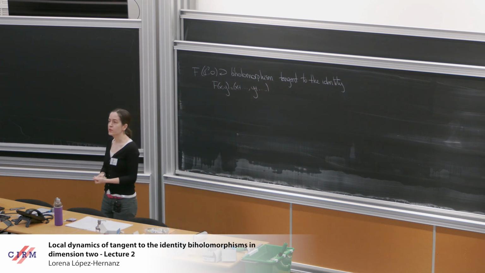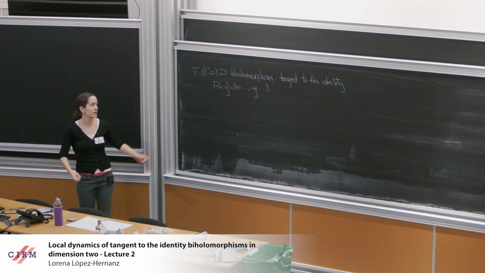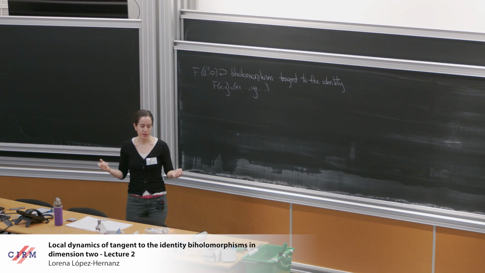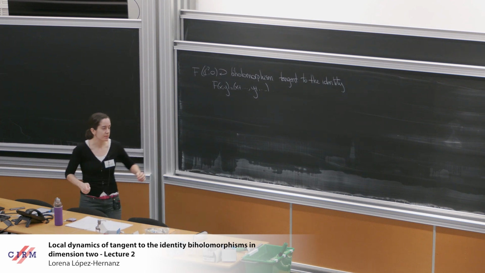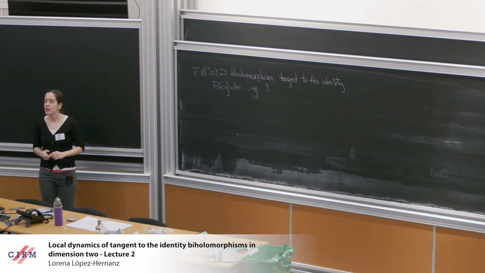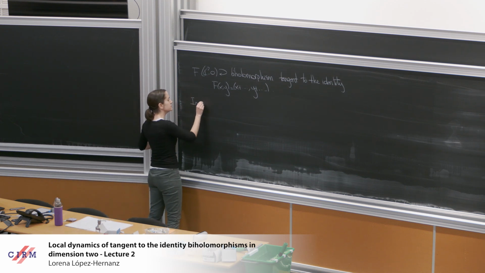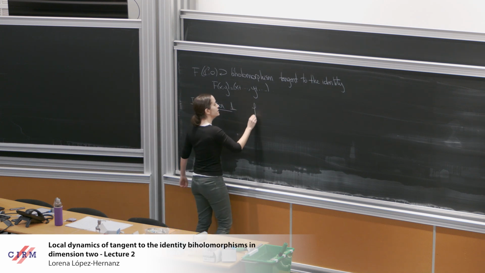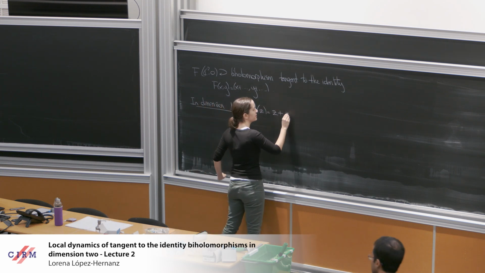Okay, and we are interested in describing the orbits of F. More precisely, we'll be working with the existence of invariant domains. Okay, so let me just recall, before going to dimension 2, what happens with this problem in dimension 1. I think Jasmin in her talk will also talk a little bit about this in dimension 1. So we have f of z, which is z plus higher order terms, tangent to the identity.